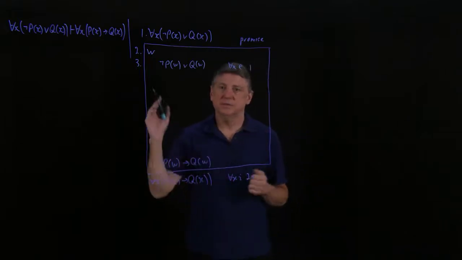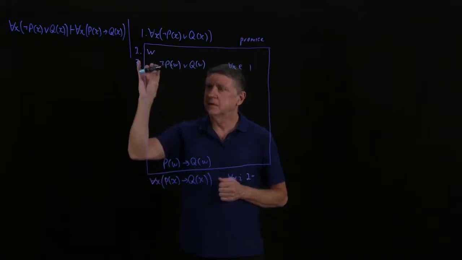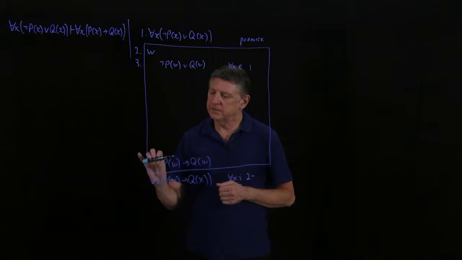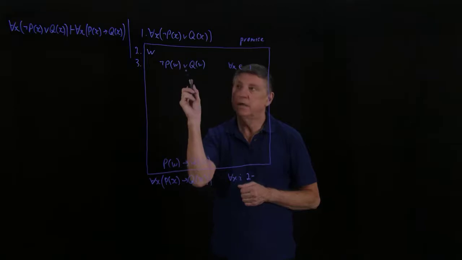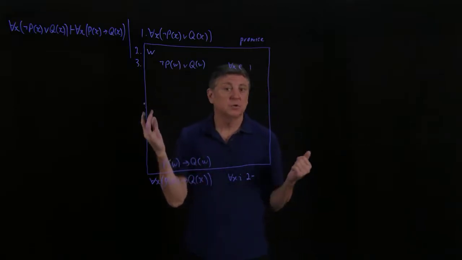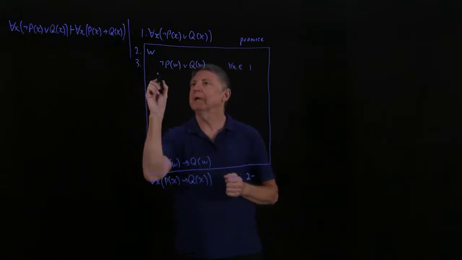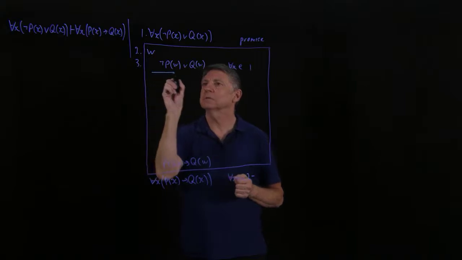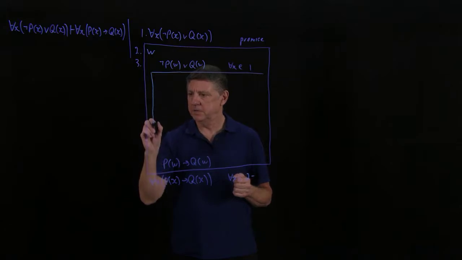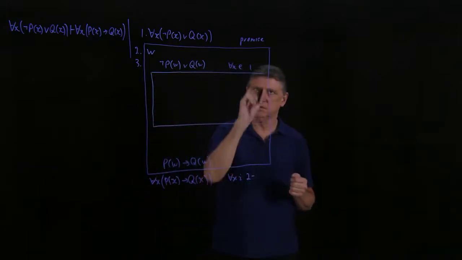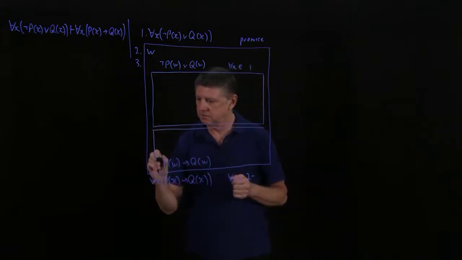I now have a choice. I could either use forward reasoning and use disjunction elimination, or I could use backward reasoning and do implication introduction. I'll choose to do it by forward reasoning, and you could try, for example, doing this with backward reasoning. So if this was forward reasoning, I would have 2 new assumption boxes, and these would be nested inside. So this would be one assumption box, and this would be the next assumption box.